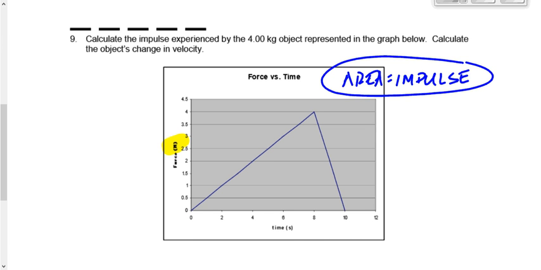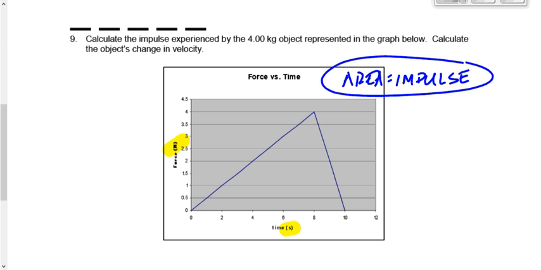When I look at this, I see newtons and I see seconds, which are standard units, which is good. That means I don't have to deal with converting or anything like that. If it was kilonewtons, then you just multiply all your numbers by 1,000. If it was millinewtons, then you just divide all your numbers by 1,000. That's all. It's not crazy hard to do. You just got to watch it, pay attention to that, and recognize that you got to do something with it.